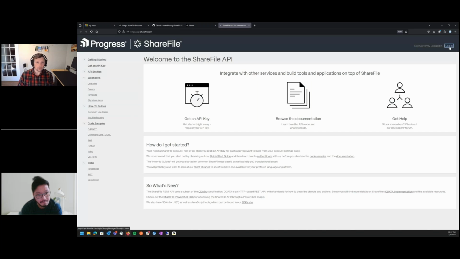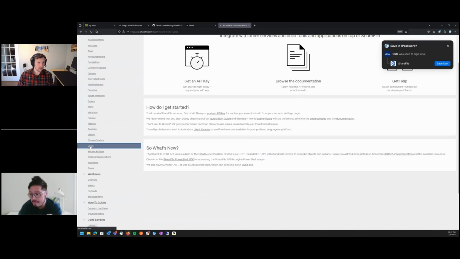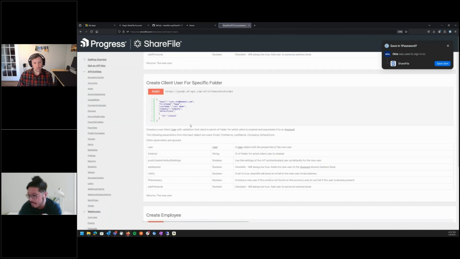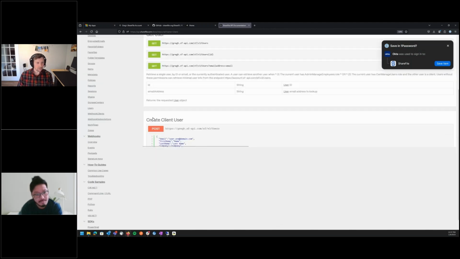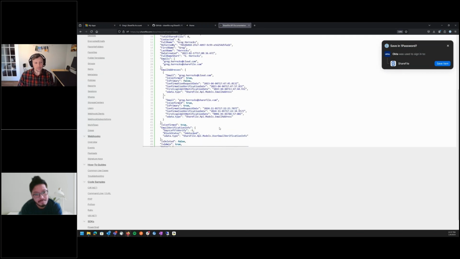Let me go ahead and log in here. I'll briefly show, for instance, just going in, you can take a look at some of the calls. You can look at what it will return. If you wanted to get a list of users here and see the JSON that it pulls back, we can run it here and see a sample of what you get back and what it's capable of.